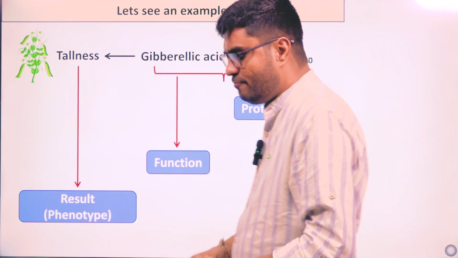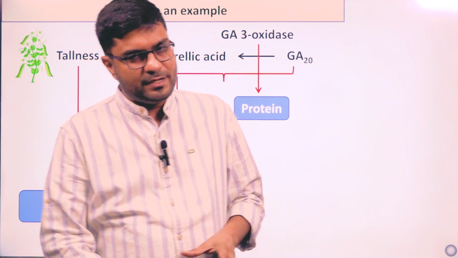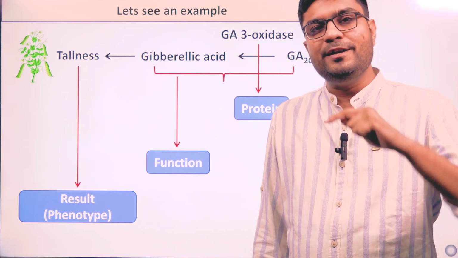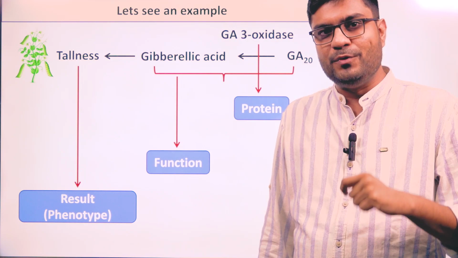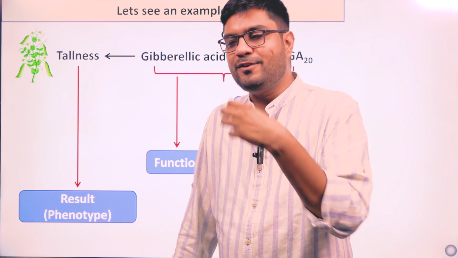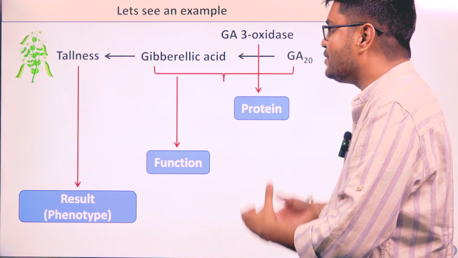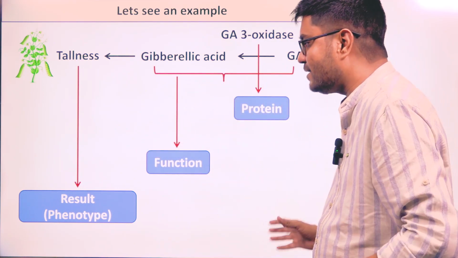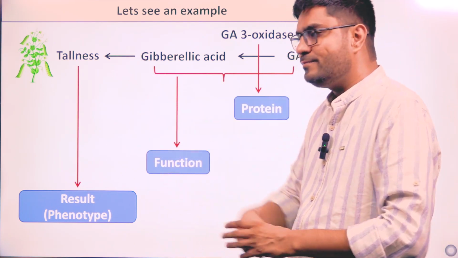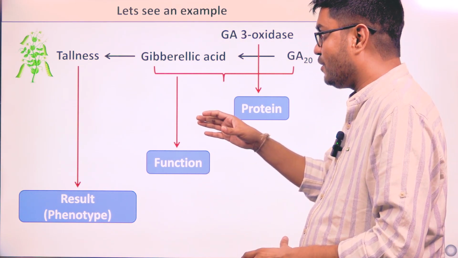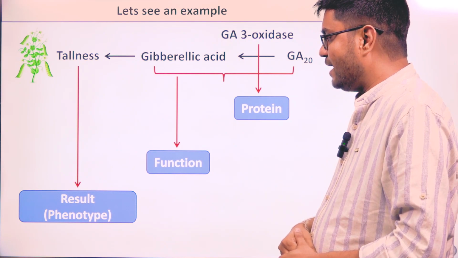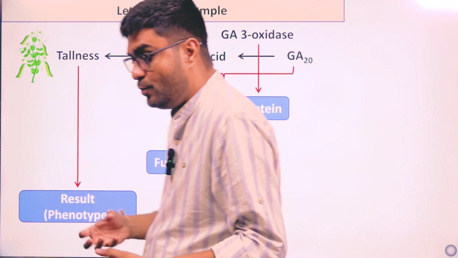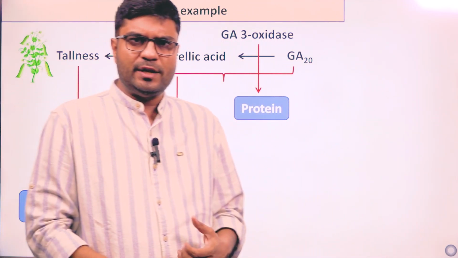So from now onwards, whenever we are trying to understand the concept of genetics, our first task should be to find out the protein behind that genetic trait or protein behind that genetic concept, and to find out what kind of function is done by that particular protein. Now we have the complete network with us. We are having a result, then we have to find out because of which function that result is coming, and then we have to find which protein does that particular function, and we complete the whole genetics. Every time we are going to do that.